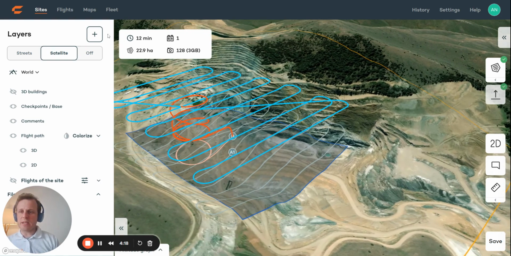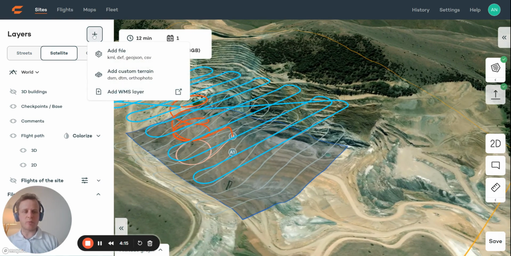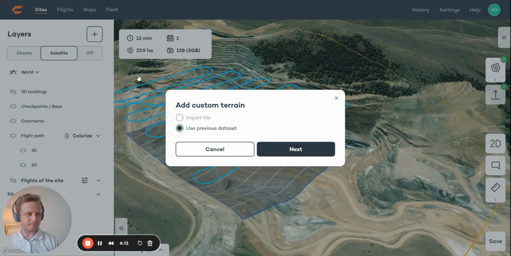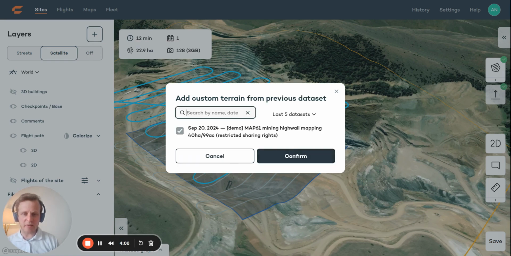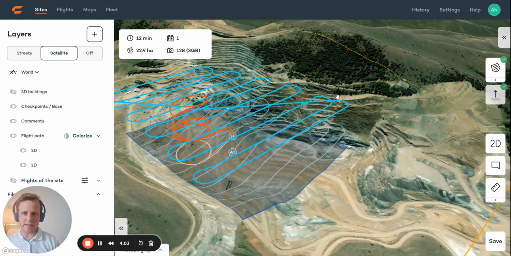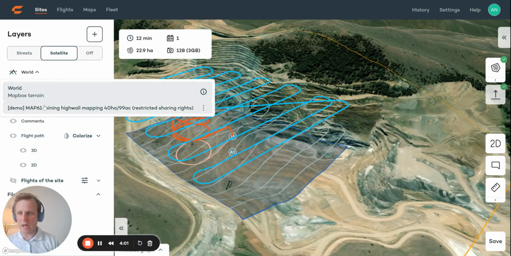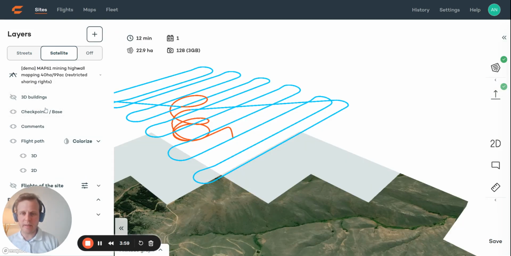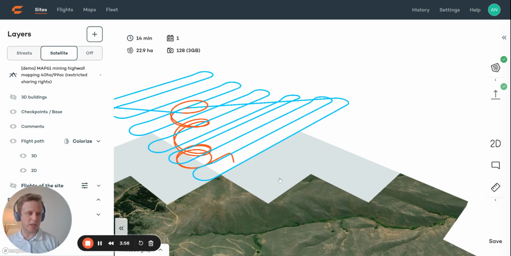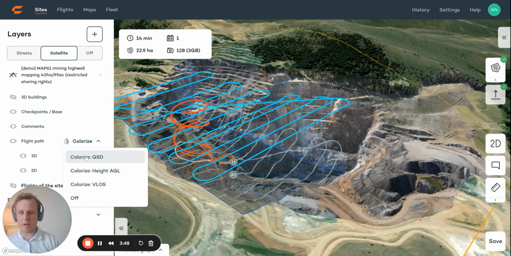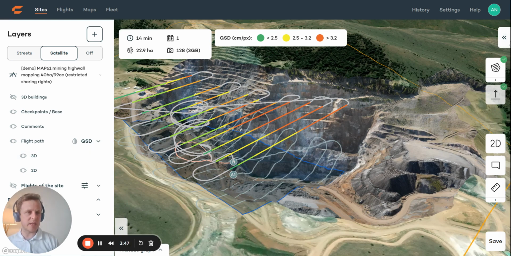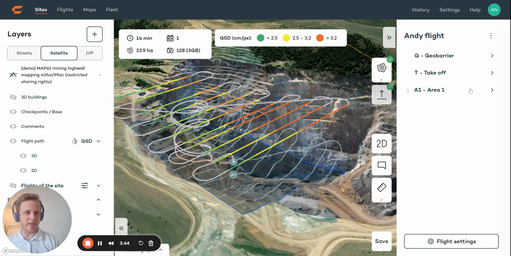By directly importing high-resolution terrain data from previously flown and mapped projects, you can plan flights based on real-time data. Here you can select the flight that you need. I preloaded this into the system, and now over here I can collect this demo site, and now the terrain has shifted. This creates a closure to ensure safe, accurate and compliant flights, with projects being able to be colorized by GSD to be able to give the best level of flight available.